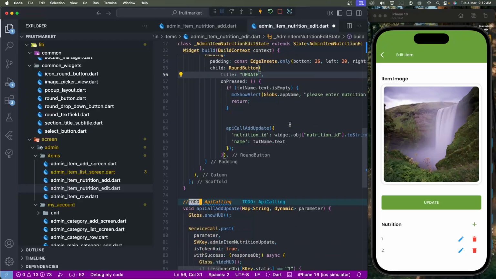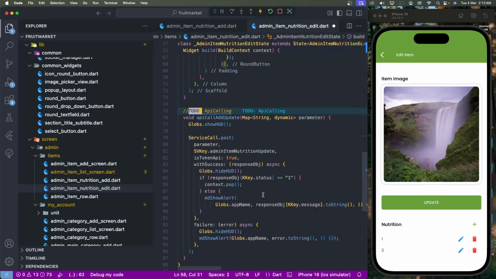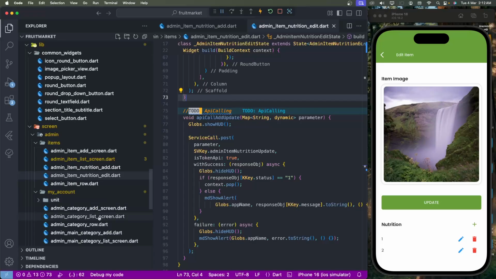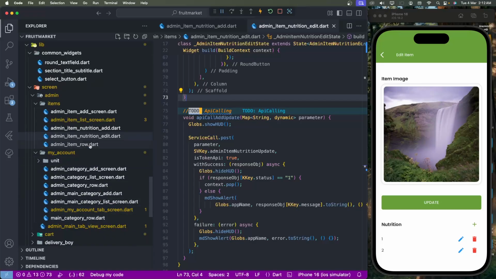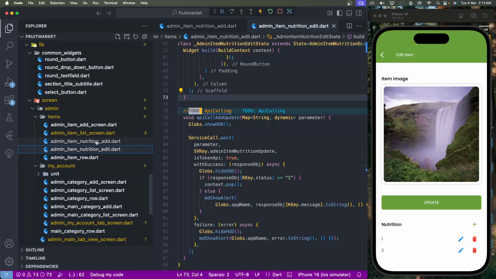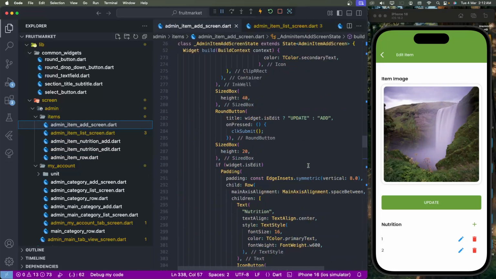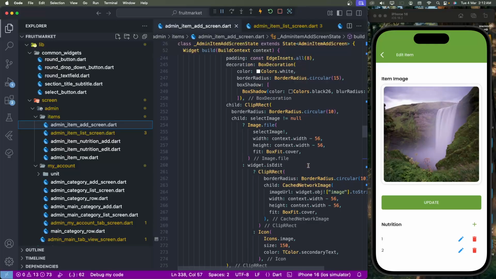Set the API calls, call it here, and now it's done. We need to go inside and write down this edit, click once, and call the data. Now go inside the nutritions item add screen and find the edit button for these screens.